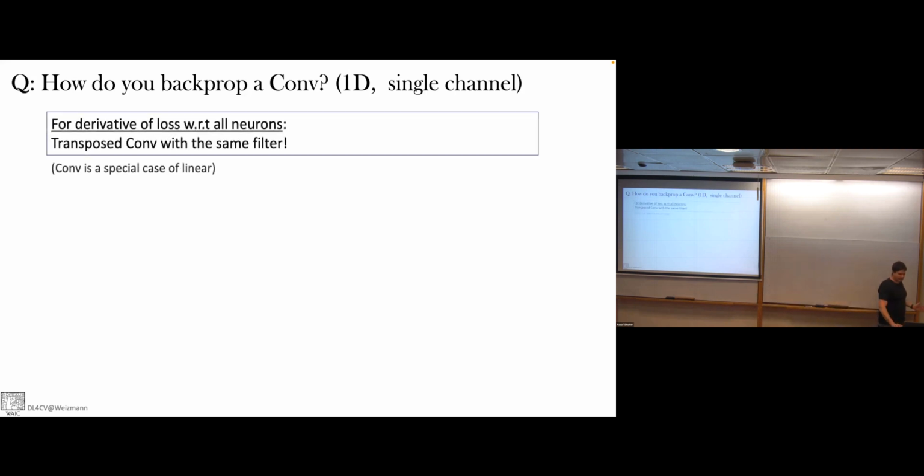So if you do just 1D, the back process all comes out from the linear layer, okay? Because when you do the backprop, you use the transposed matrix, and the transposed matrix of a convolution matrix is transposed convolution. Doesn't matter if it has strides or doesn't have strides or whatever. Are we good? Is it okay for now? When we go to 2D, things get messier, but still quite elegant.